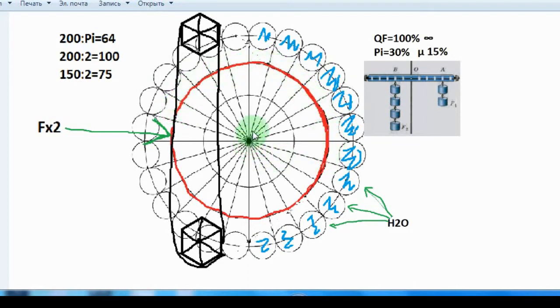For example, the loaded part of the circle has 100 kg, and the force created at the transfer point to the lifting mechanism will be 160 or 180 kg — that's a big gain. If we need 80 kg to lift the load and we get 180 kg, this mechanism will use three laws for its work. The first is the energy reserve contained in water tanks on one side of the circle, which will be constantly replenished. The second is pi, which gives a greater pressure distance than is required for lifting. The third is the lever and the law of Archimedes, which will give a boost in strength due to the offset.